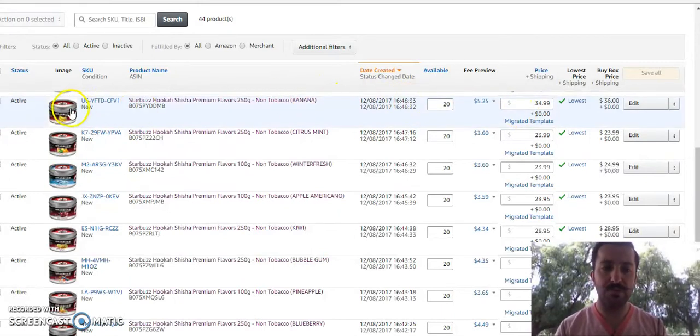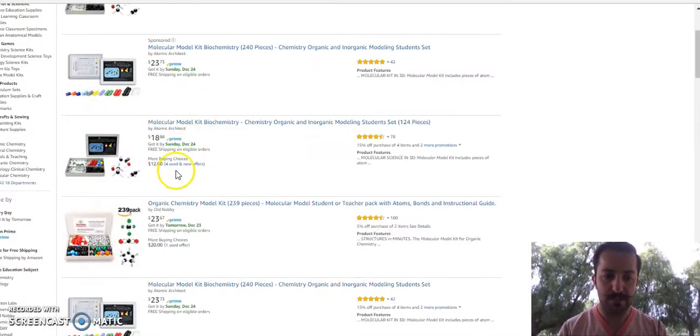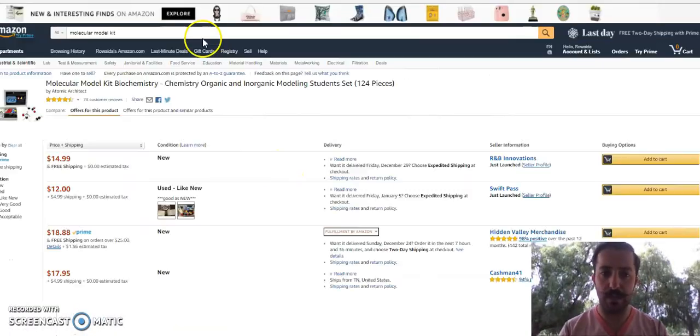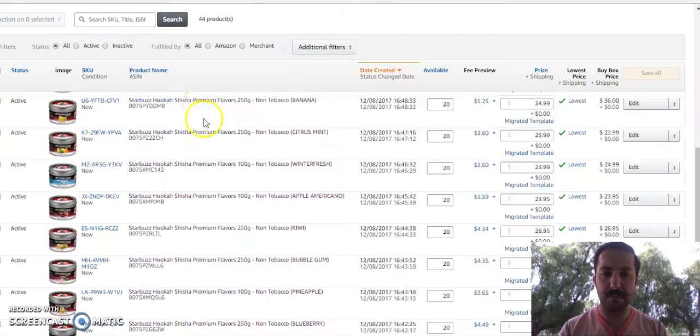So now you see how this right here is an item that we're selling, but it's not just us. There are multiple sellers, so when you go on it, it will look something like this, but we're not the only ones selling. This is a Starbuzz brand. Starbuzz isn't the actual seller. Starbuzz is a distributor, the manufacturer. They make those and distribute them to warehouses, and then the warehouses sell them to stores, smoke shops, hookah lounges, whatever. So Starbuzz isn't an actual seller. There's a listing up there, and then there are multiple sellers, and I am one of them, and I just have my price on there.